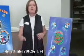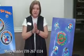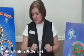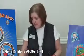Clean. We want to make sure our hands are clean. That is the best out of anything we do, making sure our hands are clean. Bacteria can spread through the kitchen like wildfire, and it can get on cutting boards, it can get on anything. But if we can just remember to wash our hands, doesn't matter any kind of soap, but wash your hands for at least 20 seconds in warm water.